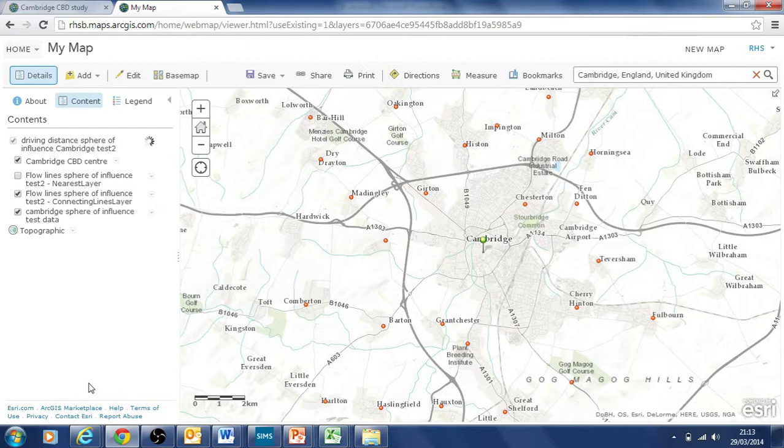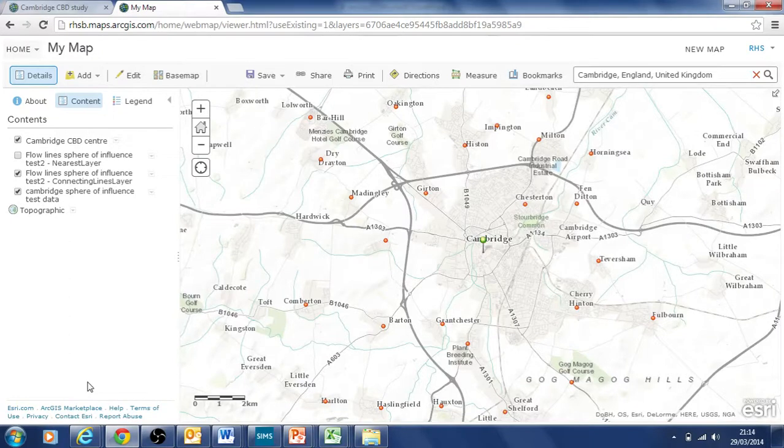So the reason for showing you this is the map I showed you right at the beginning of this tutorial had the actual routes people would have to drive in order to get to this CBD area. Of course, not everyone has necessarily driven in, but a lot of these locations people would have had to have driven in or taken a bus or something. So in a way, using a straight line distance isn't a really fair representation of the distances people had to cover in order to get to the CBD.